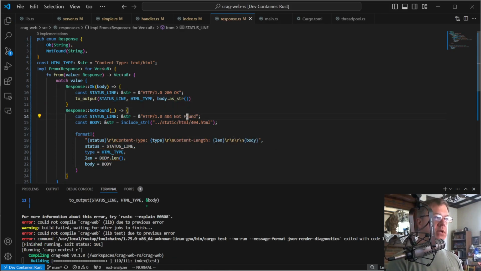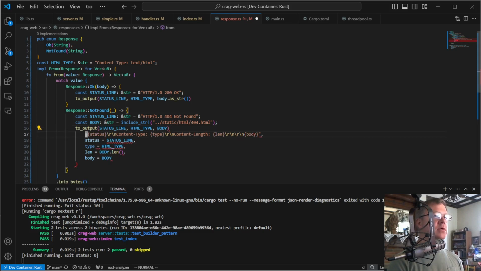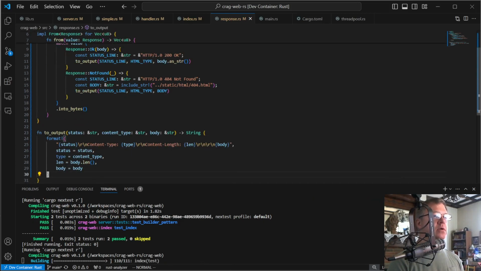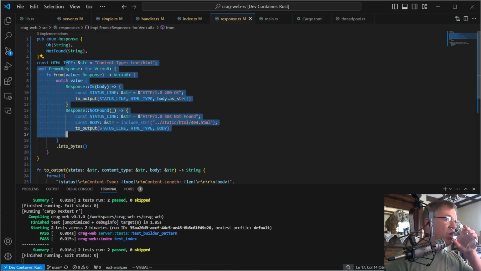There we go. So now this can all be to output, status line, HTML type, body. I think that's right. That all can go away. And we're still clean. So clean that up quite a bit.